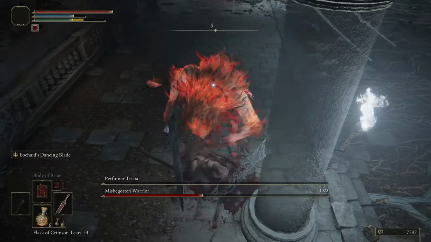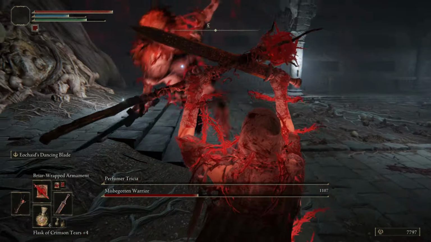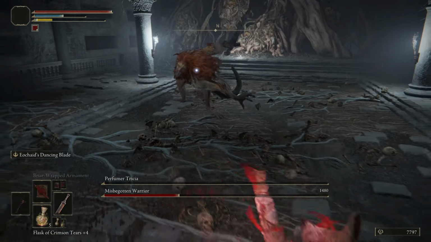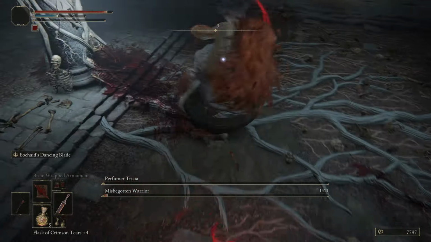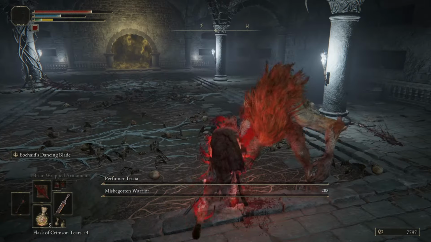Jump, hit, back up. Going to use the Body of Briar here. Get the armament as well. All right, jump, hit, back up. Let him do his double slash. We'll go for the dance. Oof, okay, one, two, use one shot. Back up, dodge, jump, hit, and we take them both out.